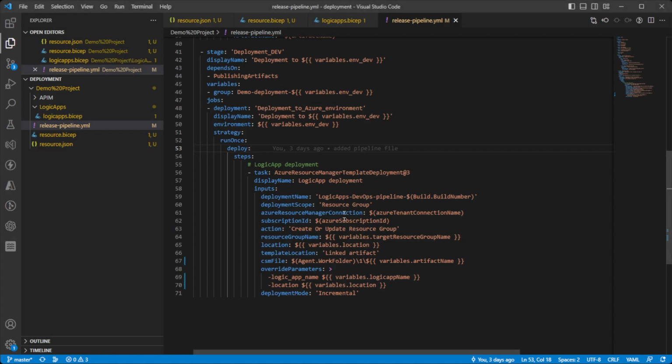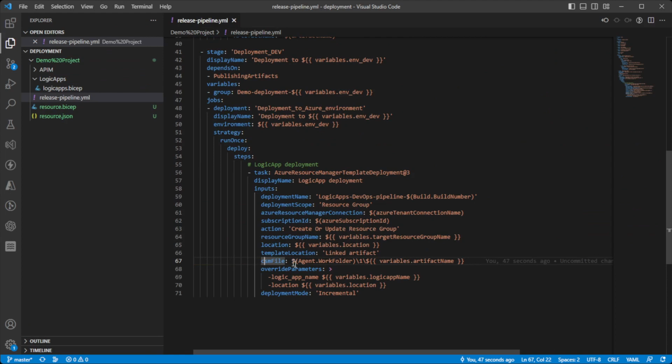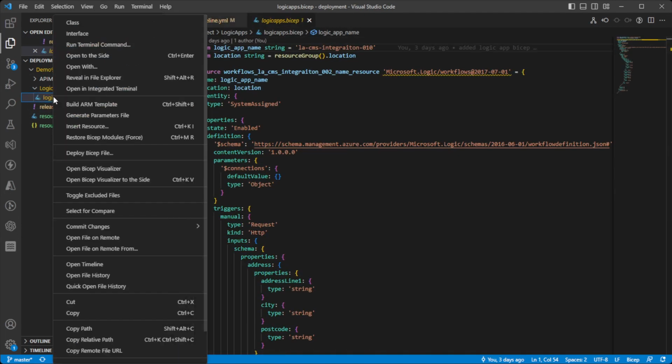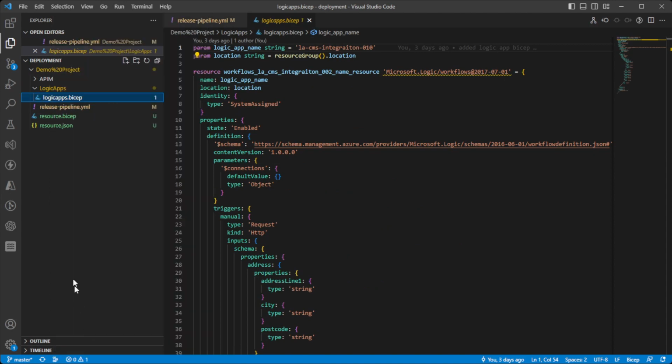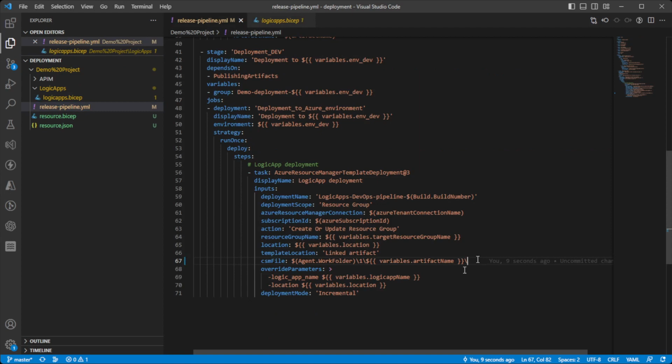I switch to Visual Studio. I will show that the error is in the Azure Resource Deployment task, the one which deploys the logic app. And I can see that the error is in the CMS file path, which ends at the artifact name, but it should continue, and it should include the Bicep file as well. I'll take the relative path and add it in here, like this.